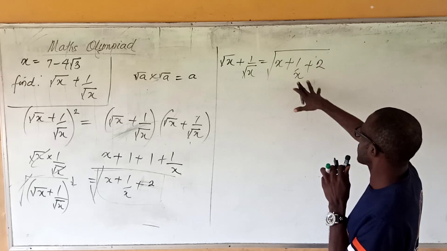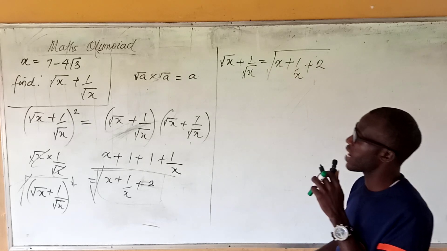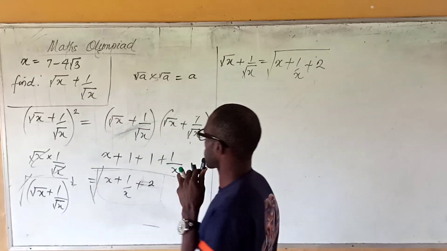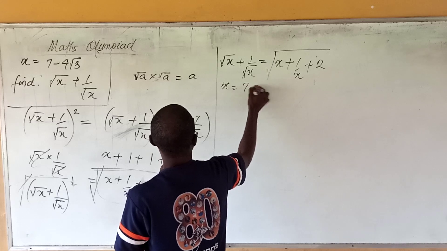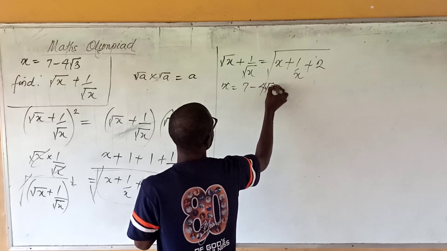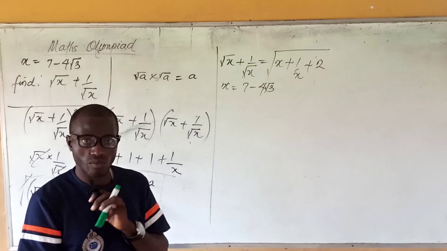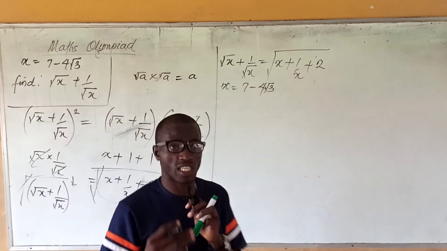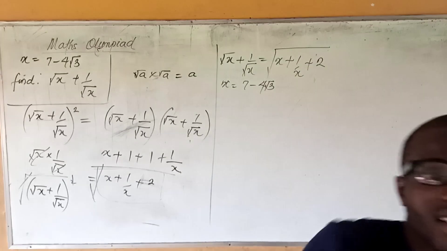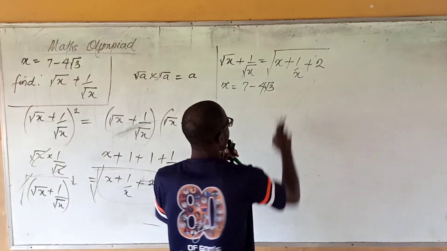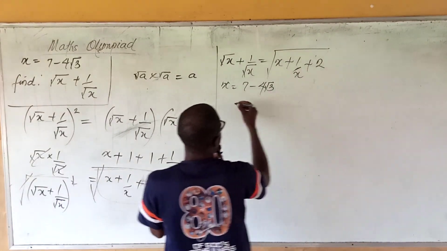So we've manipulated successfully and now we have our x separate and our constant. Now we can go back to substituting. You know that the question gives us an expression for x, but it never gave us an expression for 1/x.